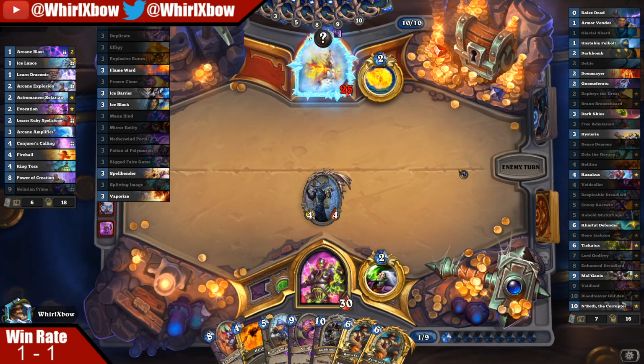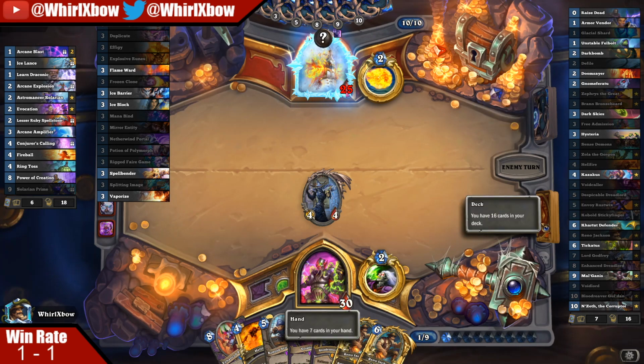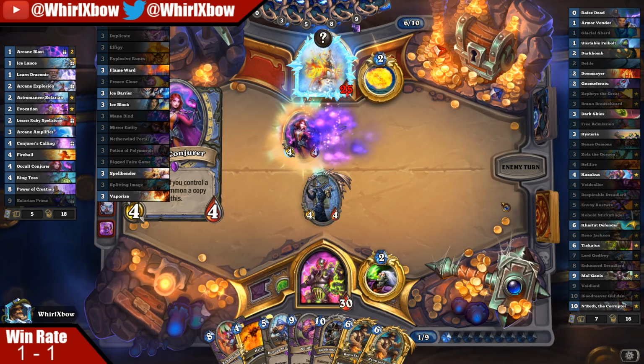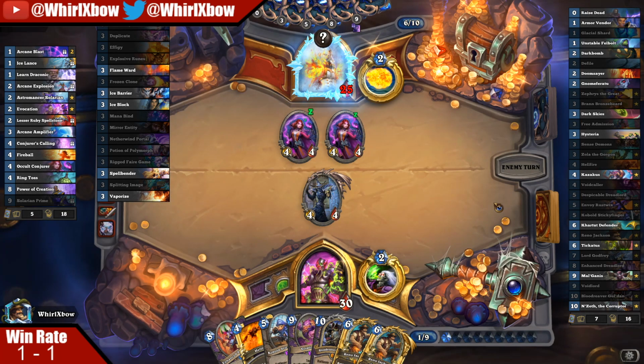Right, he has 18 cards, I have 16 cards. 16 cards left in the deck? Jesus Christ. I thought I had way less. But yeah, that would put a 3 card down for him. And 3 cards down for him is what I kind of want, right?